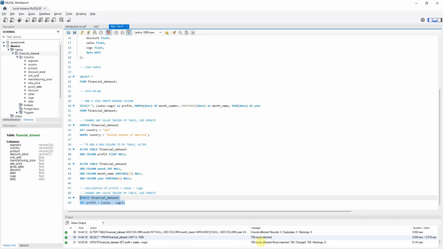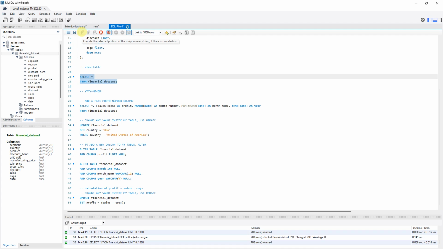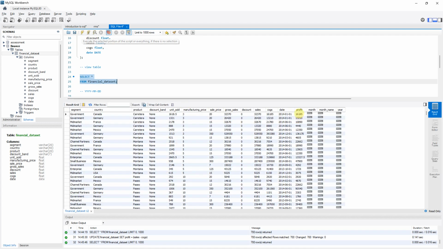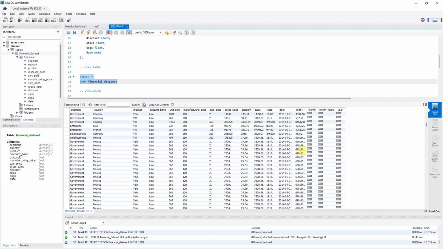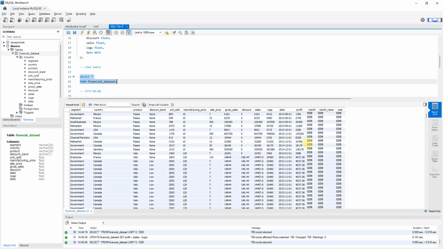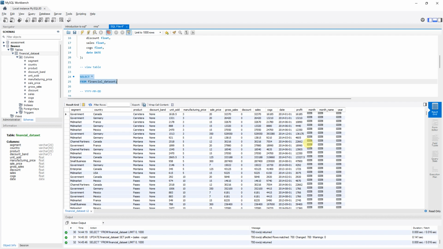You can see 700 rows affected, 700 matched, 700 changed, 0 warnings. So I'm going to view my table again to see the things I've done. You can see it's automatically updated, which is nice. Pretty interesting.